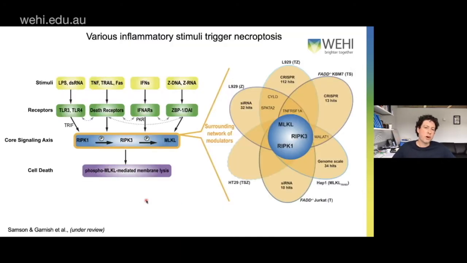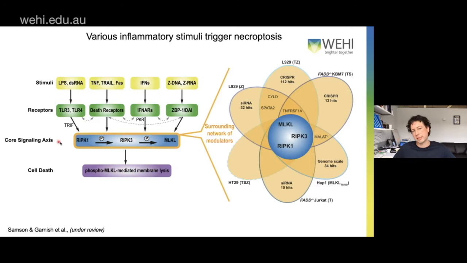There are a variety of inflammatory stimuli that can trigger necroptosis, and here's a broad summary of necroptotic signaling. So you have anything from the TLR stimuli to the death receptor ligands, interferon, or nucleic acid-based danger signals. These are all being shown to elicit necroptotic cell death via their actions on their respective receptors. Now, there's a lot of crosstalk between these receptors, so they quite often work in concert with various stimuli that all then converge onto this core signaling pathway. So this is the key part here.